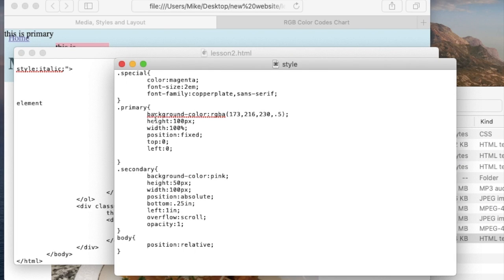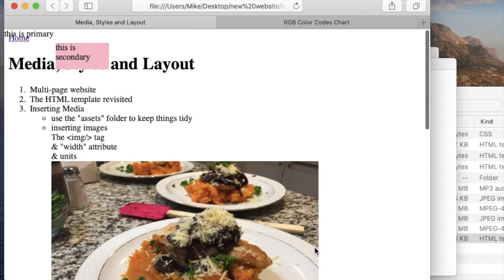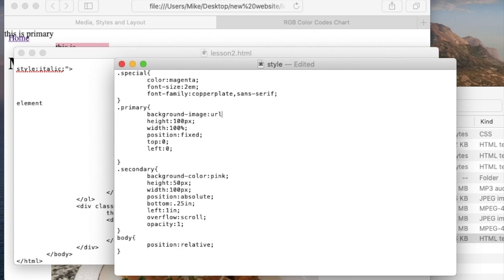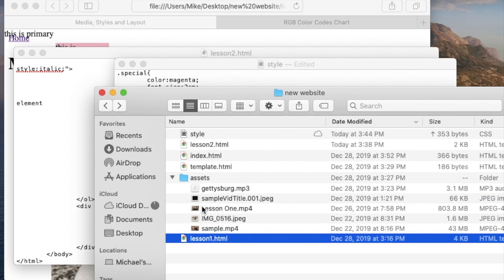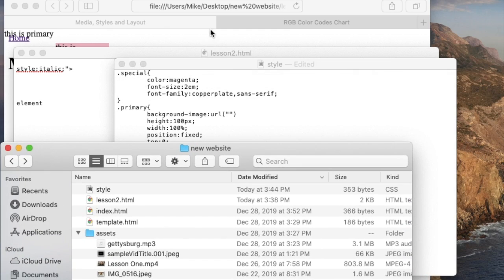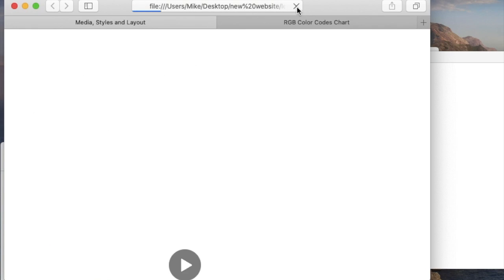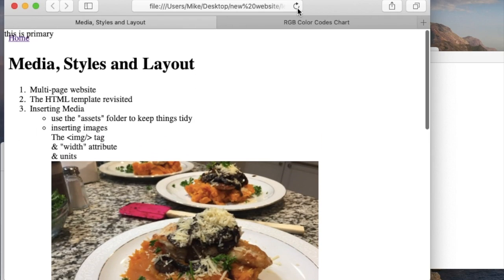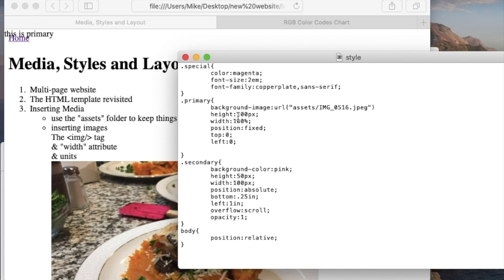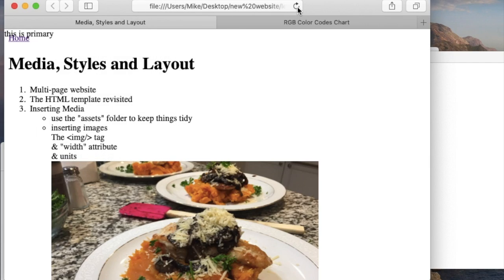So here's another interesting thing we can do with backgrounds. We could take that out and put an image in there using the background-image property. The value of that is URL with parentheses and quotes, and then the address to the image you want to put in there. So I'm going to use my same old random food picture, and we'll put that in there. Now, always remember to put the semicolon after the property value, otherwise it's not going to work.